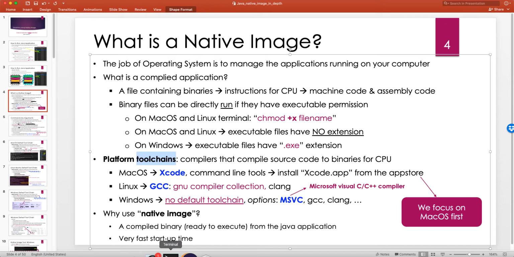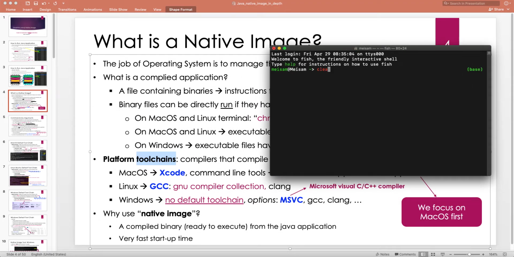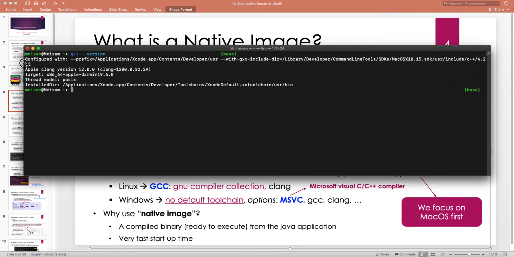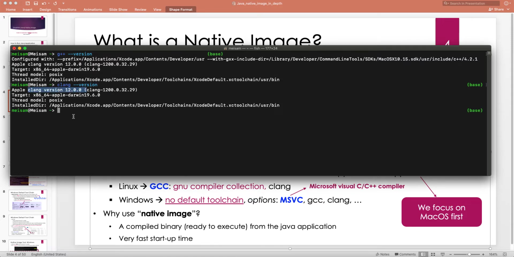And when you do that, let's open up a terminal here. On macOS, when you install Xcode, it creates some aliases on the terminal for the compiler. So if I type g++ --version, it's pointing to the Apple Clang. So it's a Clang, but it has an alias g++. If I say clang --version, it's pointing to the Clang again.